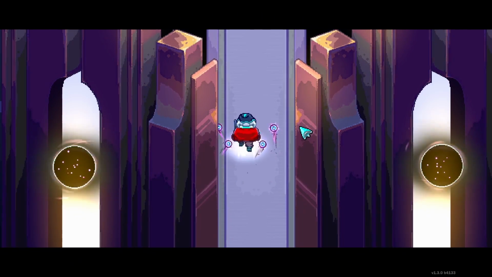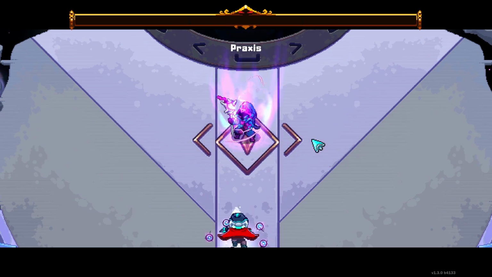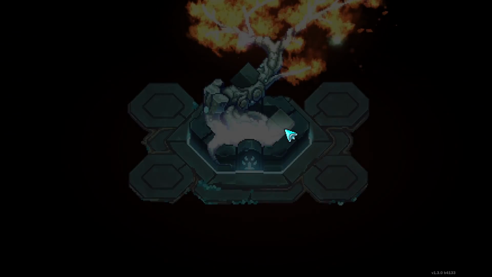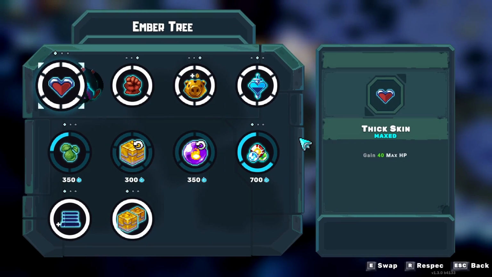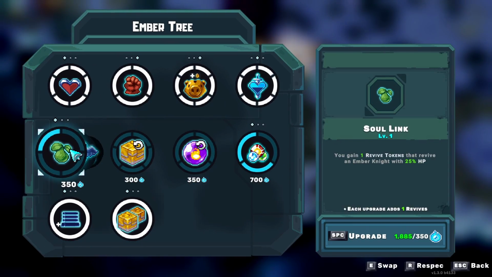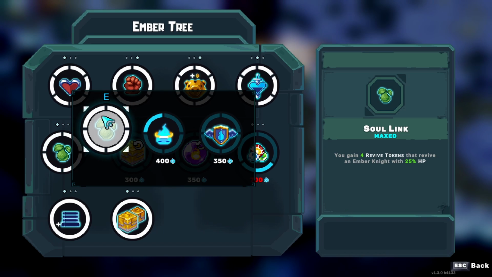In Ember Knights, you are attempting to restore order to the universe as you battle the corruption that is being spread by the mad sorcerer Praxis. You'll defeat enemies and collect Ember to restore life to the Ember tree. Restoring the Ember unlocks various passives that will assist you in your journey, some of which are simple stat increases, while others can grant you revives or the ability to reroll rewards.